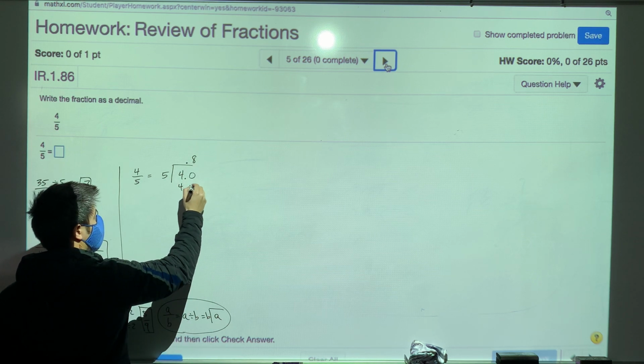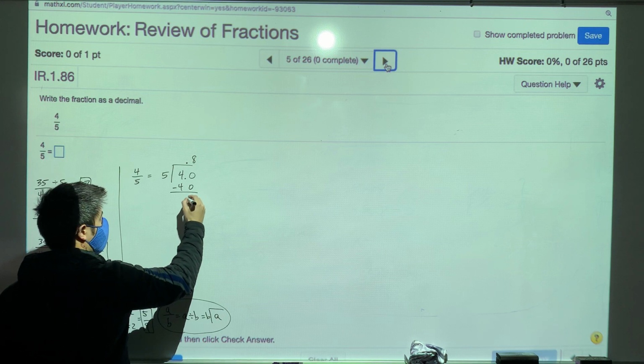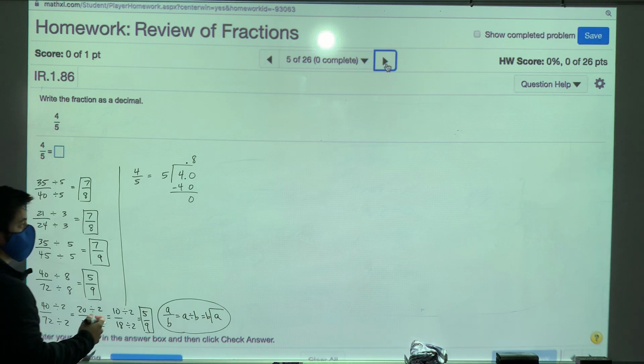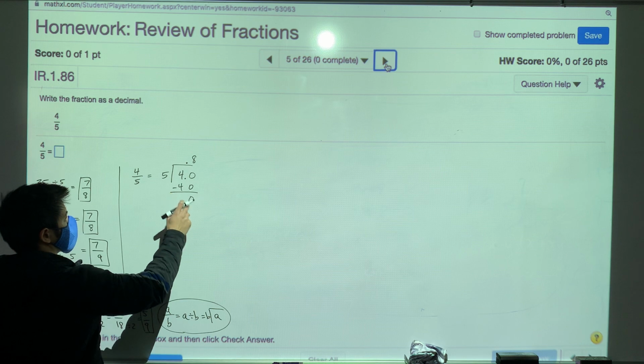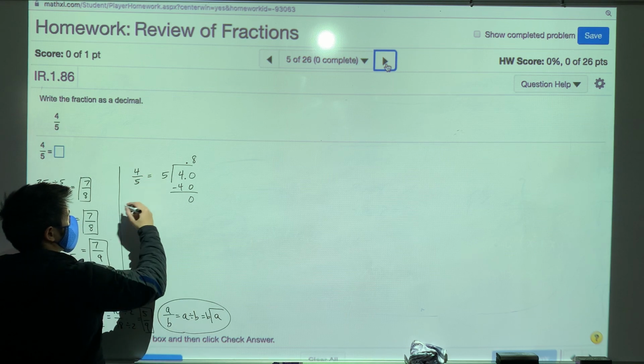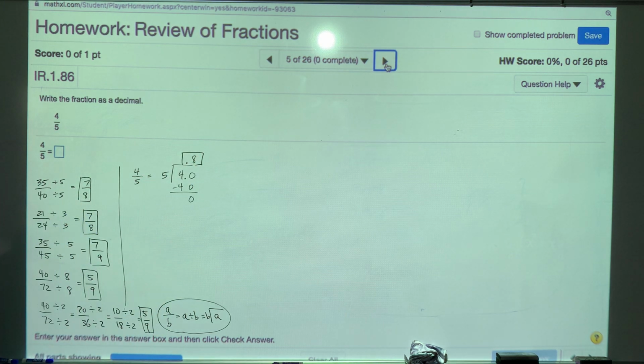Notice, again, the student who has a good handle on times tables probably won't falter here. However, the student who is struggling with times tables will probably have a tough time getting the correct answer. And so, now that I have a remainder of 0, the answer is 0.8. So 4/5 as a decimal is 0.8. If you're able to do that without a calculator, you're moving in the right direction. If you're relying on a calculator to do this, for this particular part of the class, it's not ideal. You might find that when you get to a test and you can't use your calculator, you won't get these correct. So work very hard to do these without the aid of a calculator.